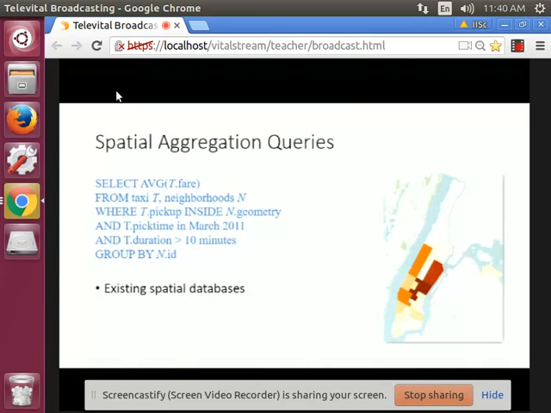And of course, the obvious question you can ask is why not use existing databases? All databases now have a spatial extension. Postgres has PostGIS. Similarly, DB2 has its own spatial extension. SQL Server has, Oracle has, all of them have, right? And there are also new GPU-based databases like MapD that have come out for analytics, which allow you to do these kinds of queries.